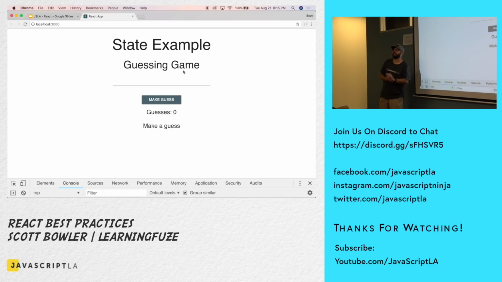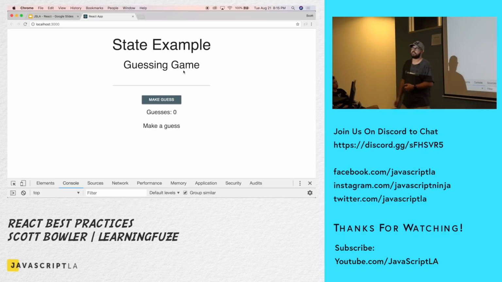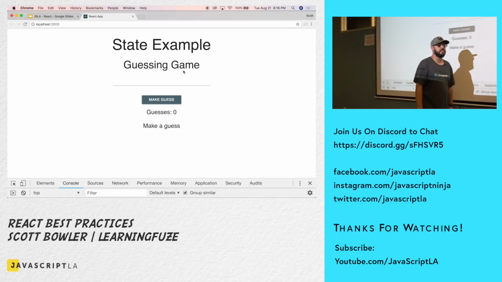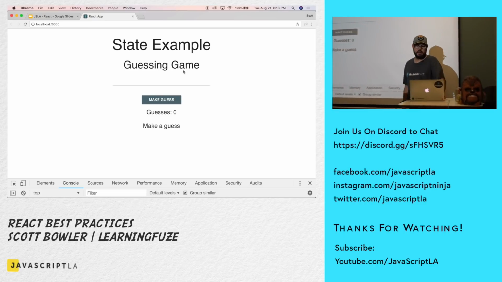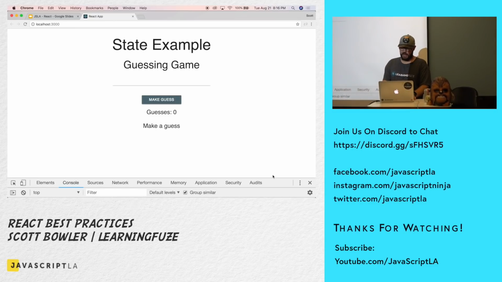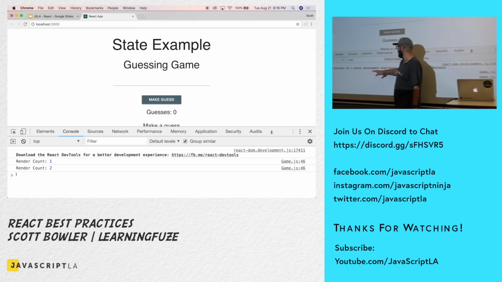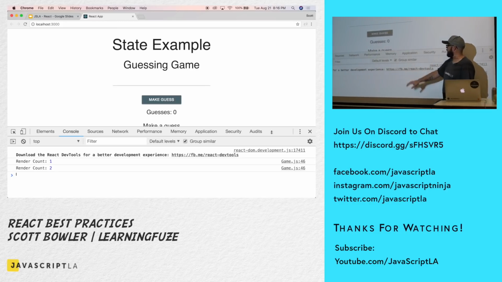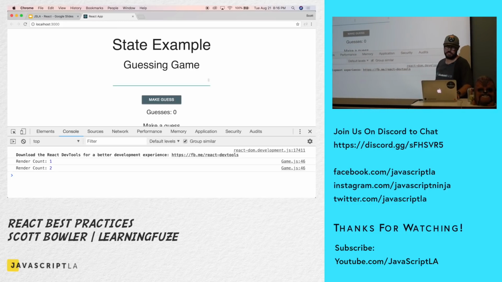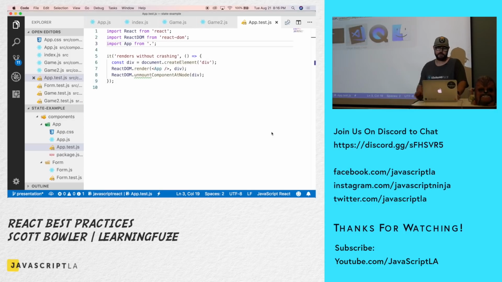This is an extreme example, okay? This is kind of an exaggeration of the problem. But it was something that a simple app that I can make and then show kind of the downsides to putting unnecessary data inside of your state. So what I have here is a simple guessing game. And inside the render method, I have a render counter that tells me how many times my app has rendered. I think it's actually inside of a component called game, if I remember correctly.